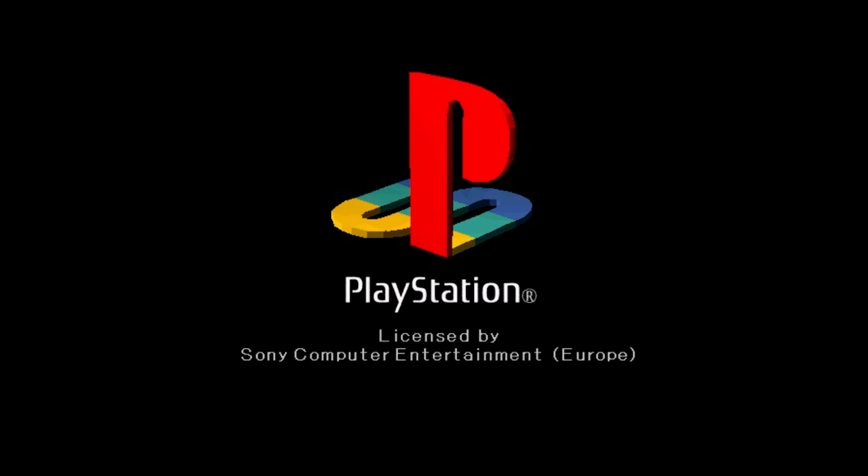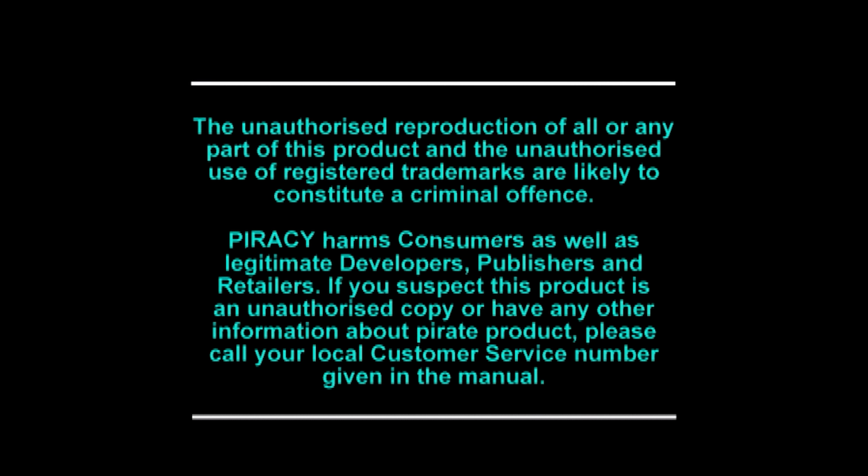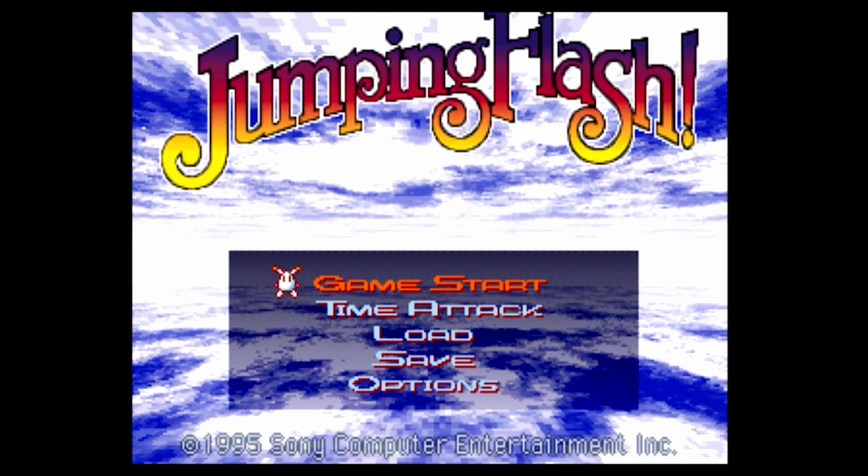I don't know what the actual emulator is that is running these games on the Classic as it is, but basically the jailbreak puts Emulation Station and Project Eris, and that includes RetroArch. So we have Extra and Ultra Jumping Flash.